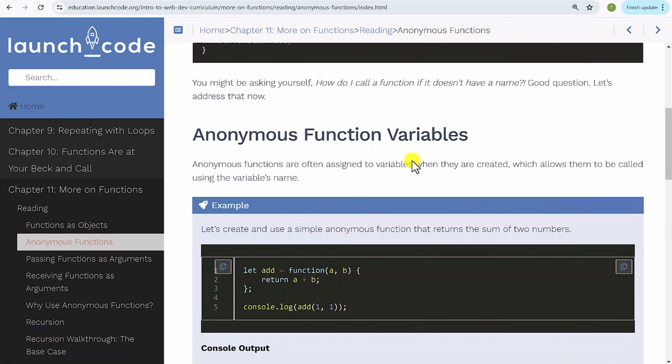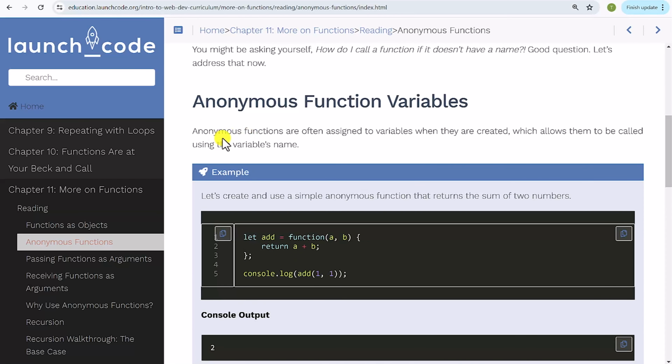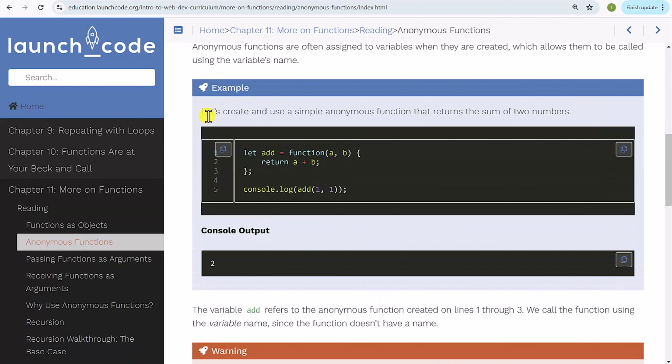Anonymous functions and variables. Anonymous functions are often assigned to variables when they are created, which allows them to be called using the variable name. Here's an example. Let's create and use a simple anonymous function that returns the sum of two numbers. So here, let's look at the syntax.